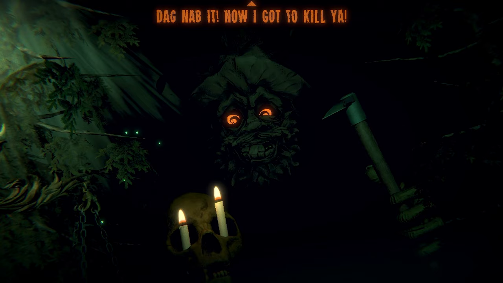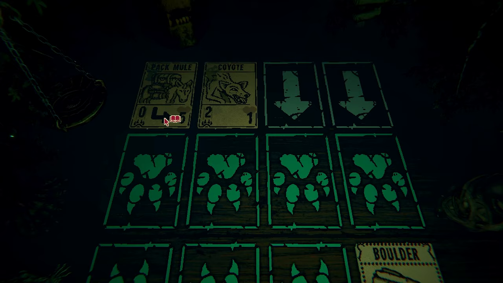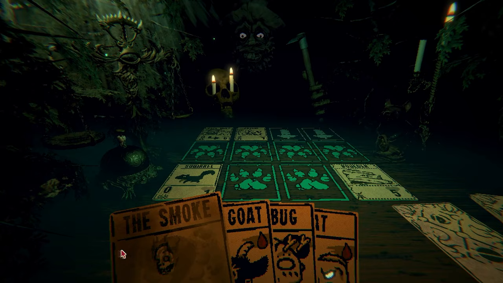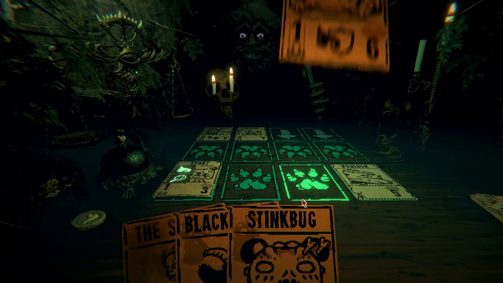So our first boss is the Prospector. Just pop that mule. Yeah, he shows up to give us a hint. And the mule is this pack mule. Once we kill it, we'll get a bunch of cards to play. So let's start off. We can start off playing most of this, actually. We're going to play this. We're going to... No, that's really wasteful. We don't want to sack the black goat yet. So we'll just start off with the stoat. Actually, this will work out just fine. Because we'll tutor out the bullfrog.